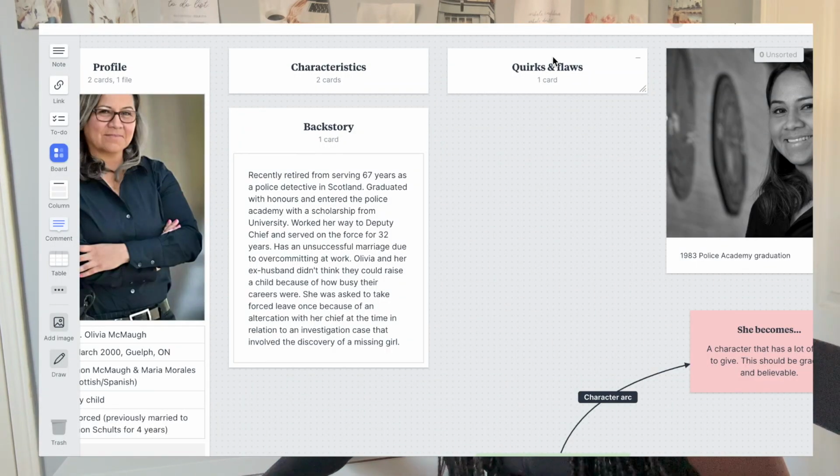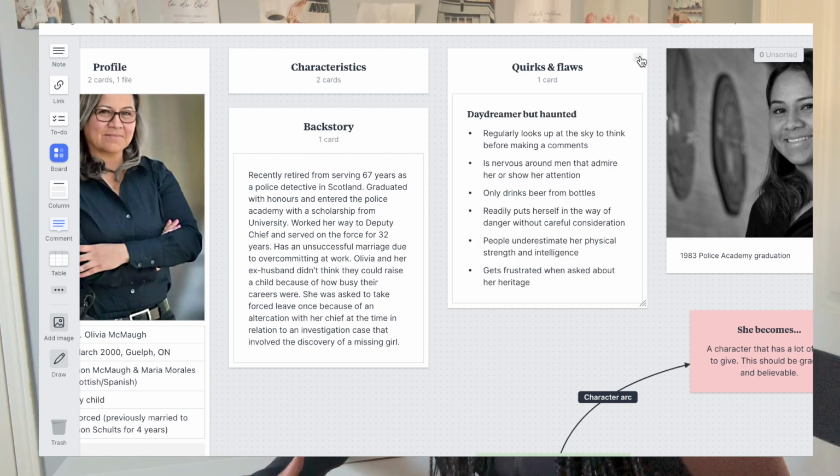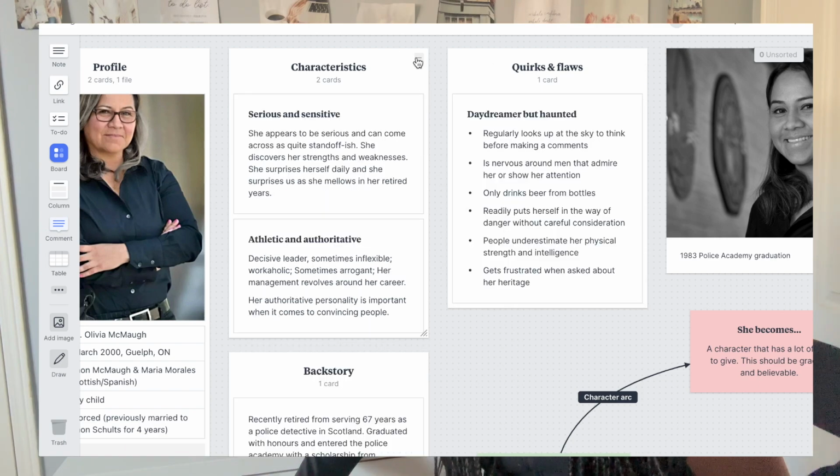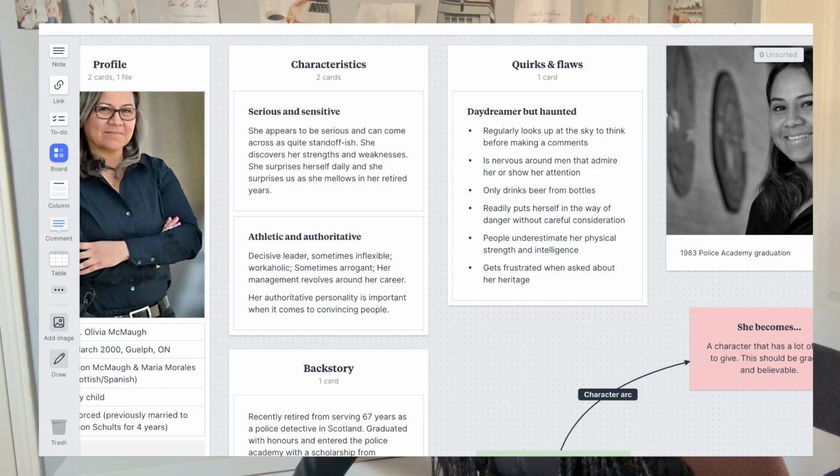But this Milanote template is great because it gives you a section for adding in quirks and flaws and personality traits. So I'm gonna go ahead and fill that out for my character. Every character has a unique combination of traits that shape who they are and how they interact with the world around them. We want to make sure that our character's traits align with your character's goals and their conflicts. So for my character, Ava specifically, if she's closed off to relationships, she's not gonna be bubbly and outgoing with every person that she meets. She's most likely gonna be reclusive and keep to herself.